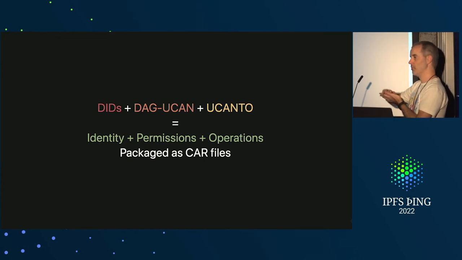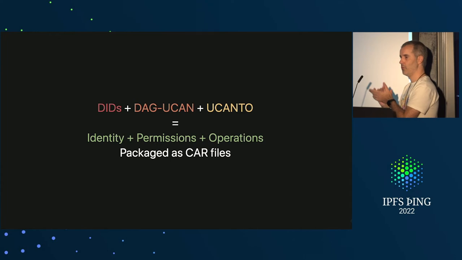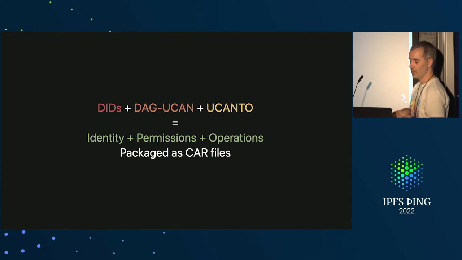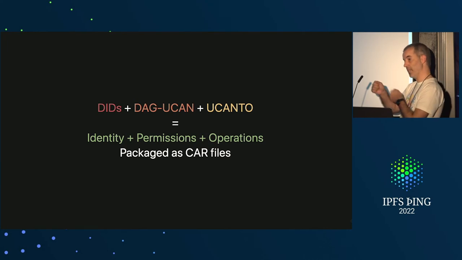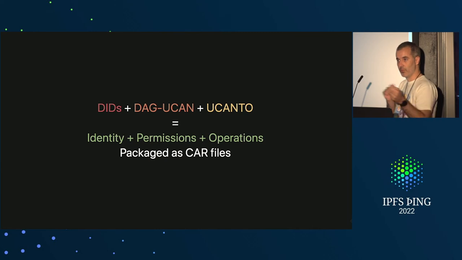We can do the upload of a file, and at the same time we can update an IPNS record in some way. I'm going to talk a little bit more about that. But in this way, the service or the actors in the system are just interpreters of these operations. There's not much to it besides that. And because all the information is captured in the IPLD structure, in the CAR file, the pipe, be it HTTP or whatever, is basically just a dumb pipe transporting bytes from one place to the other.